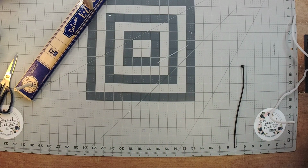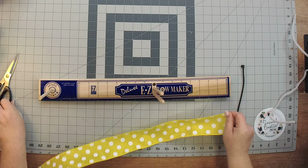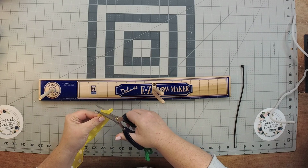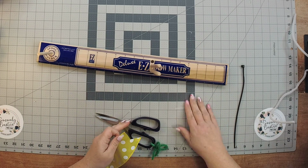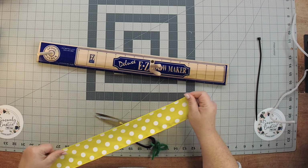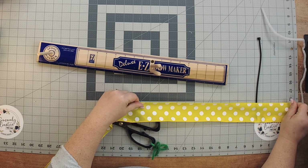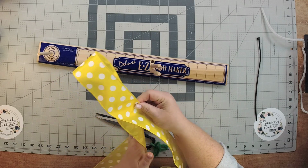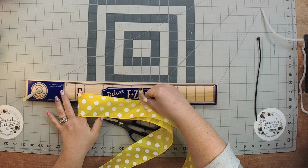Let's get started. I am going to start with our yellow 2.5-inch, and we're going to take our tail to about 15 inches or so. When I'm making a bow this size, I like the tails to all come down to one side, and I like them to be kind of long. So we're going to start with the 15-inch, and then our first tail is going to be about 6.5 inches. So 6.5, that's almost 7. Perfect, just like that.